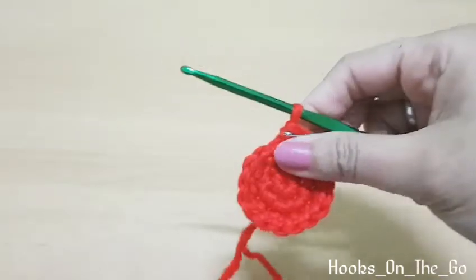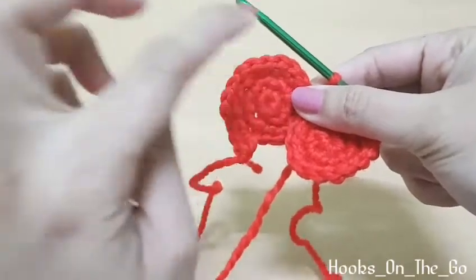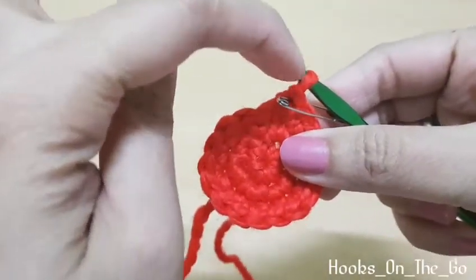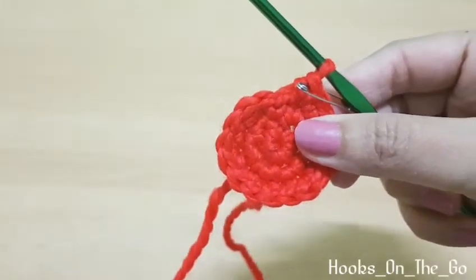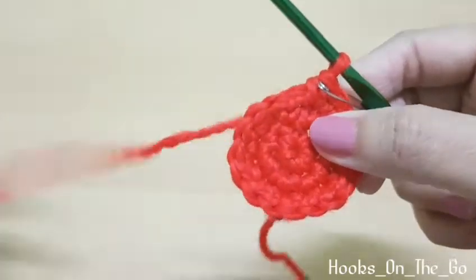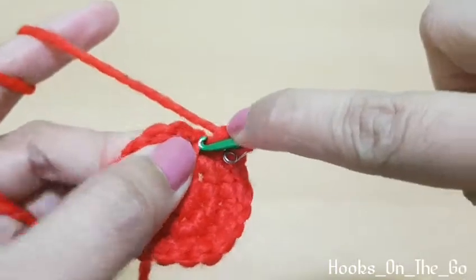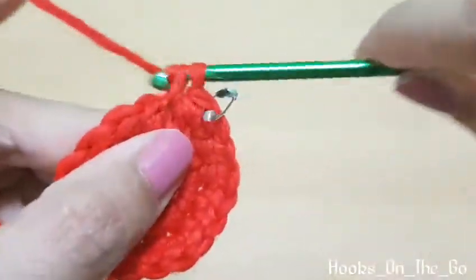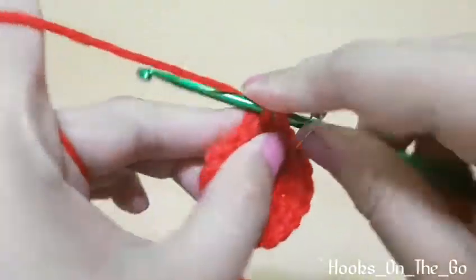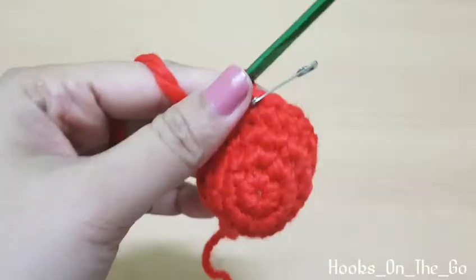Now guys, I'm done with the other pair. So before we connect the first one, we will first do round four. Round 4, we will make single crochet all the way around. So guys, I'll get back to you once I'm done with round 4.